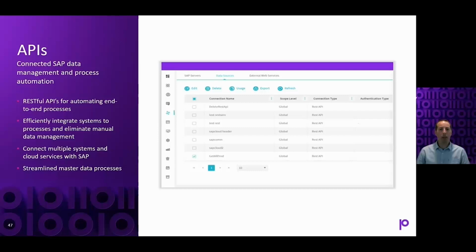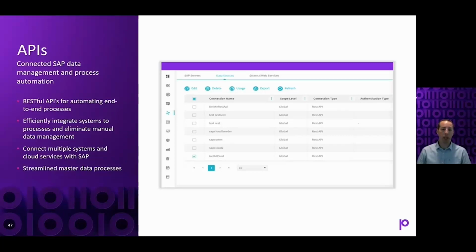And with the 20.2 release of Automate Evolve last year, we introduced this set of RESTful APIs that enables Evolve to manage and automate broader end-to-end processes by connecting not just SAP, but multiple systems of record with that Evolve system. For teams creating seamless end-to-end solutions, Evolve automates business processes that require complex SAP data interactions with other third-party systems like Salesforce, or systems that use the OData protocol, such as SAP.